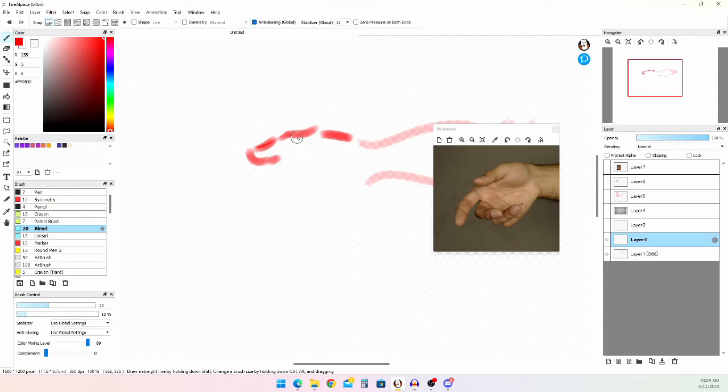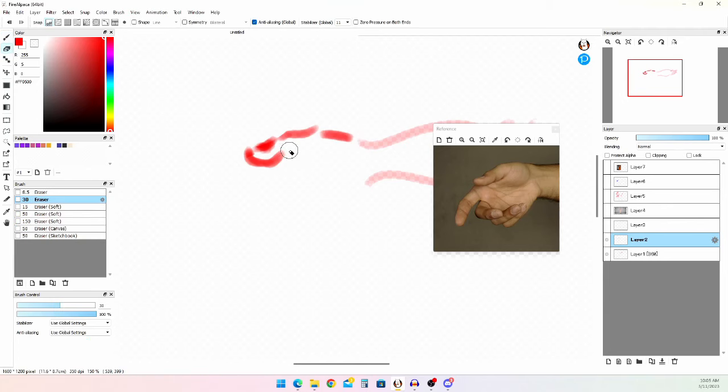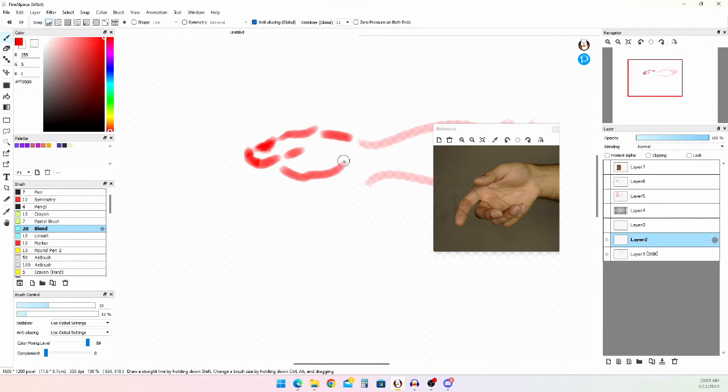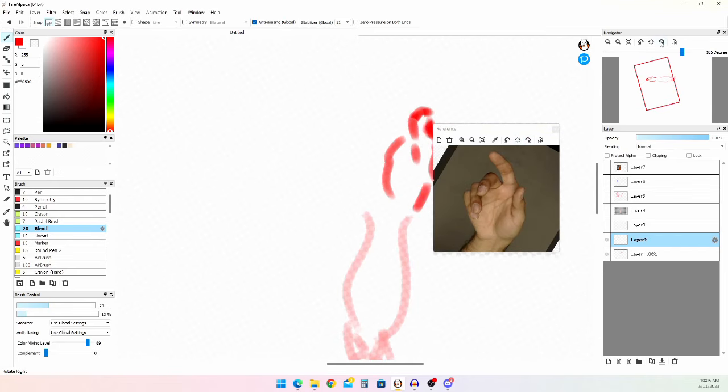Sometimes it's also good to draw the fingernails to know where the angle of the finger is — just something slight. I don't usually draw fingernails on my hands, though sometimes a lot of people do. I think it depends. If I ever do, I usually just go for black. Also, if it's too hard to draw a pose that way, no shame — I'm just rotating the image. I find it way easier to draw hands when they're in their standard position.